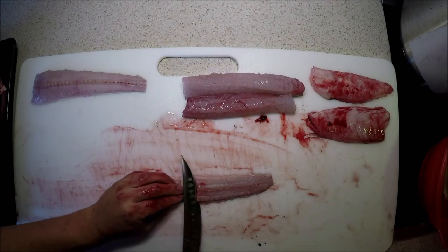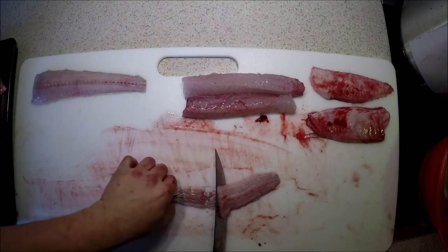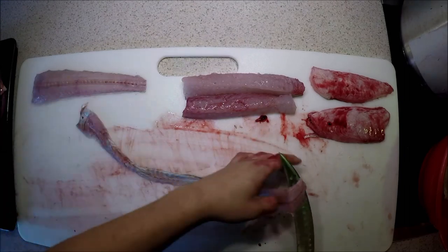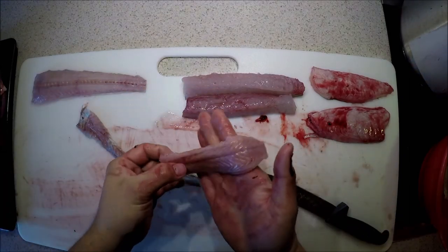Laying flat. My blade flat on the board. I'm just working that skin right off. There you go.